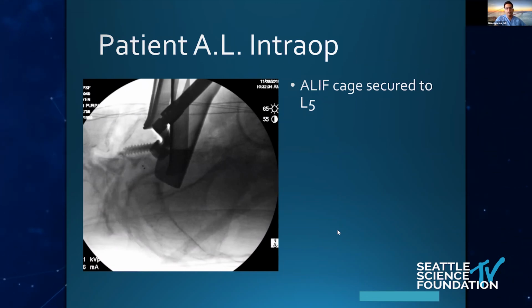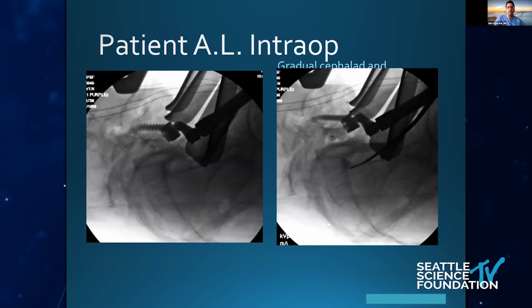Here you're seeing the cage being inserted with fixation just in L5. And so that further reduction can be achieved with posterior reduction of this. You can see the inserter is still connected to the cage, and there's fixation in just the L5 body, and on serial imaging, a continued reduction of L5 on S1.